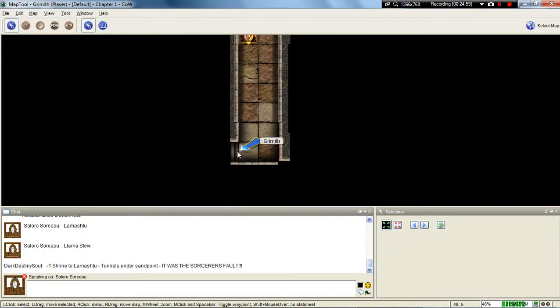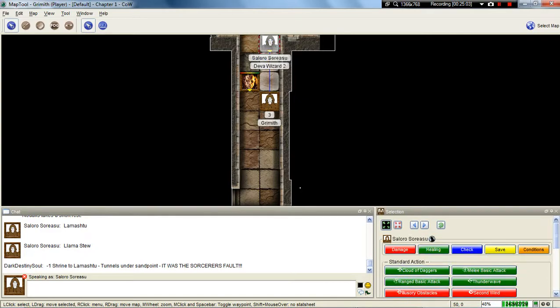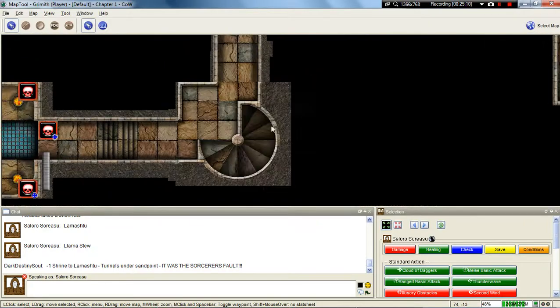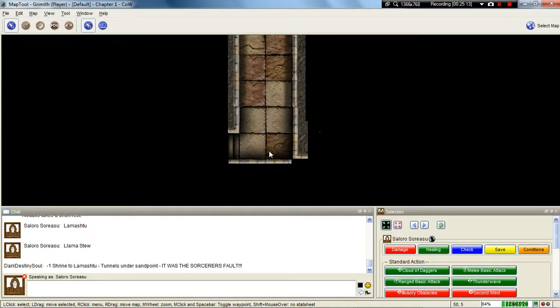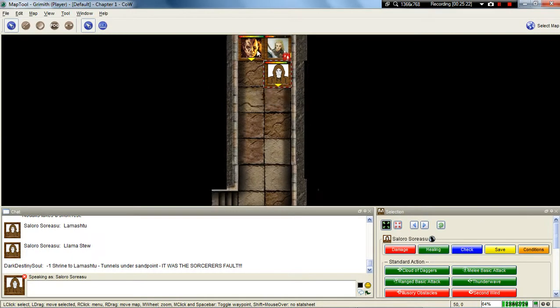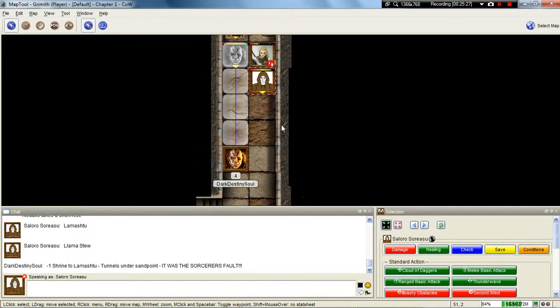Is that the edge of a staircase down there? Yes, it seems like it. The question is which direction? What do you mean, which direction? Going up or down? Yeah, okay. This doesn't look like a T intersection. Looks like it's going up. Also, perhaps this one's not actually blocked by rubble.